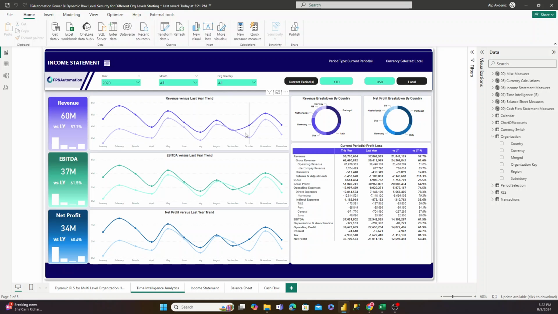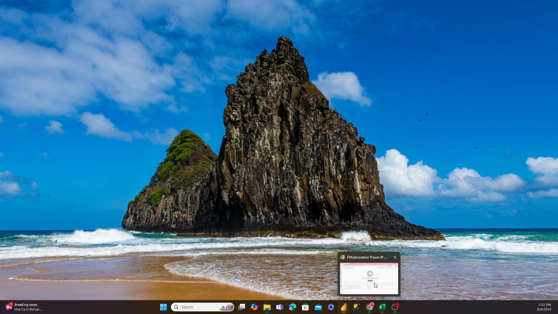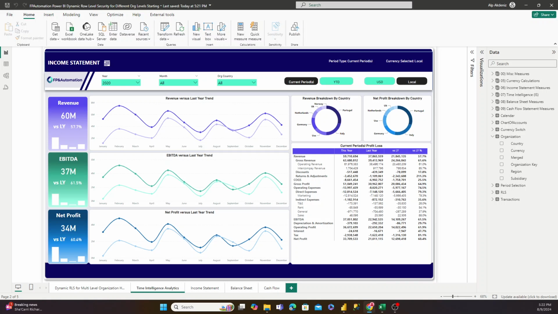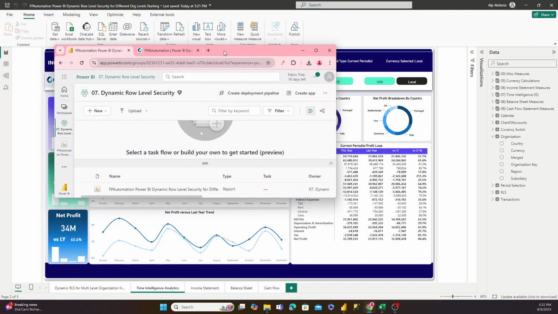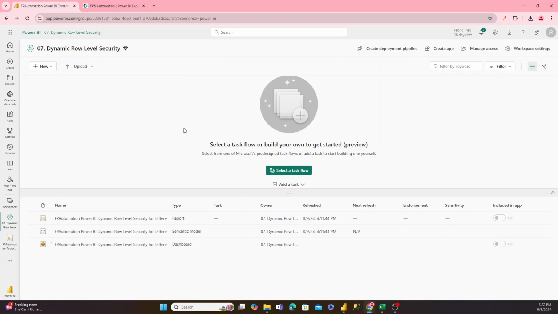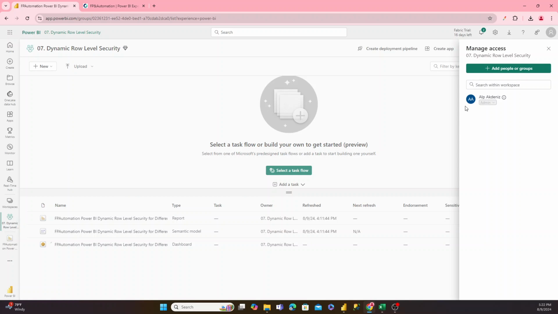So now that I've done that right here, now that I've published it, let's now flash up to Power BI Service. I already have Power BI Service open right here, and I'm going to go ahead and drag that in, and I've published my report already. So when I'm in Power BI Service and I have loaded my report to the workspace or my workspace, wherever it's living, now what we can go ahead and do is we can go to Manage Access, and we can go ahead and add our users into this report right here.